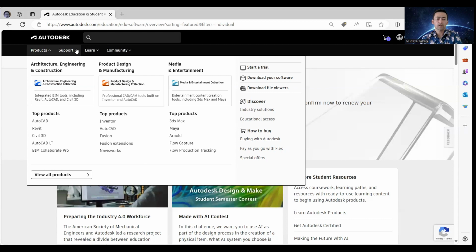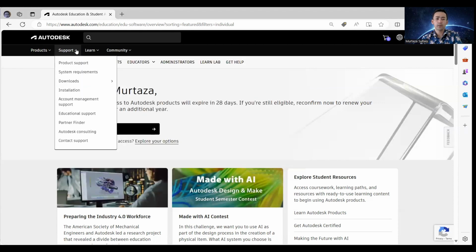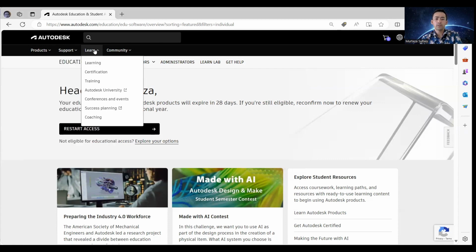Or you can also get support for your products, and if you have any challenges installing, you can get support online. And here you can also learn about the software, about the products, and you can also get the certification here.